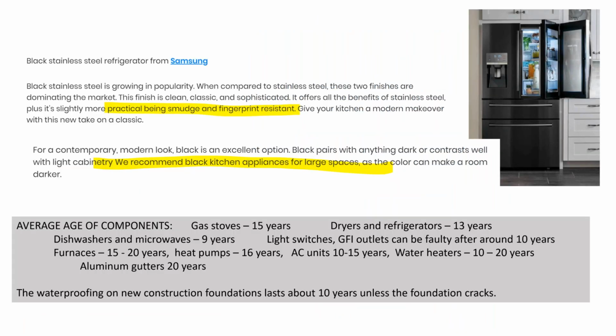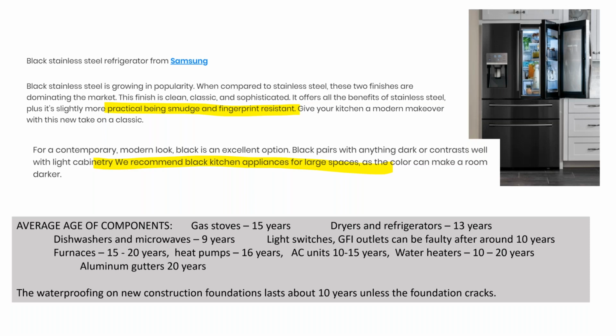Talking about stainless steel versus the black, which Samsung created, and I will tell you that my appliance repair guy says Samsung makes great televisions, period. Okay? I had 2 Samsung refrigerators in a house that I lived in for 4 years. 2 in 4 years, just to give you an idea. Samsung makes great televisions.